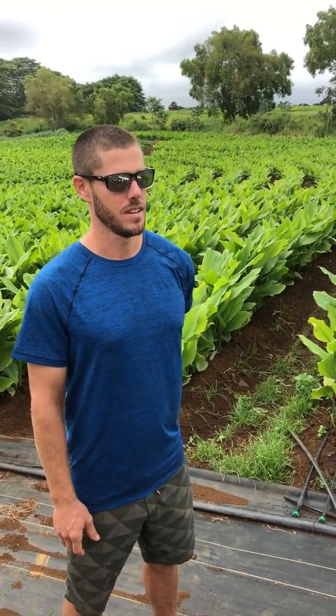And a lot of people would come over from other farms, because there's many farms here on Kauai, and they would kind of look at our trees in comparison to the trees that they were growing, using like chicken pellets and stuff like that. And there was just no comparison. The color of the leaves, the dark green and everything was just absolutely out of this world. So I knew that we hit something pretty good when we found that product.